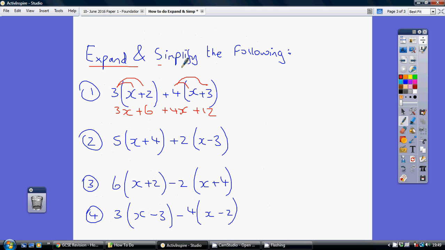Now, to simplify, you've got to gather like terms. So you're going to gather up the x's and gather up the normal numbers. 3x gathered with 4x is 7x. We're adding here. And 6 gathered up together with 12 is 18.